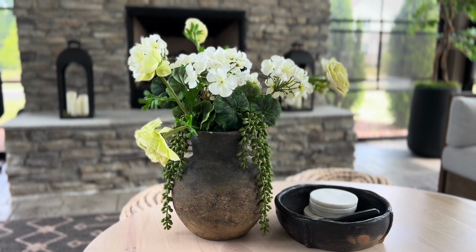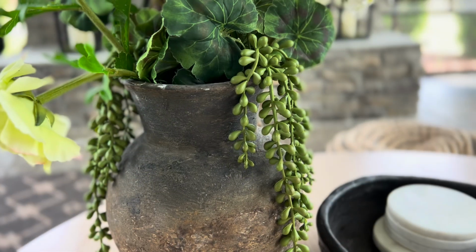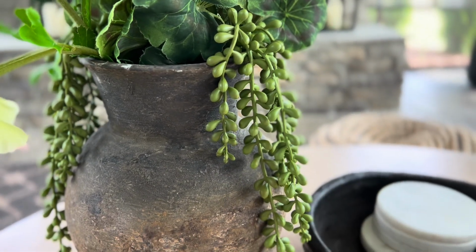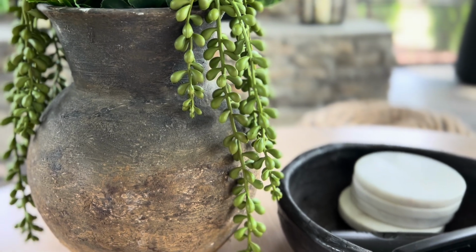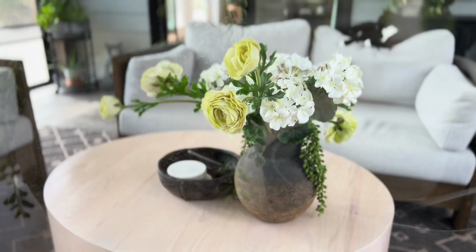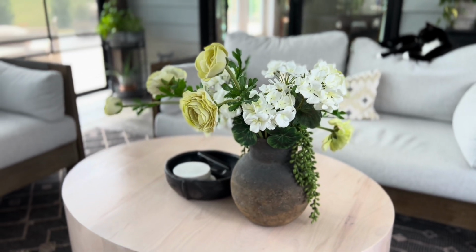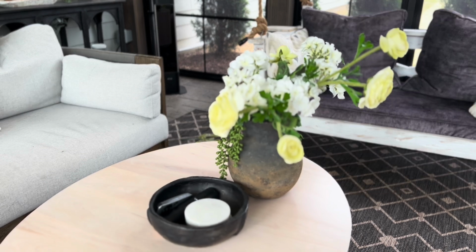When you look at this arrangement, I kind of did it so that no matter what angle you're looking at it from, it makes sense. And that's what you want to do, especially if you're going to put an arrangement in the center of a room or on a coffee table. You kind of want to look at it from all angles and make sure that it looks good from either side.